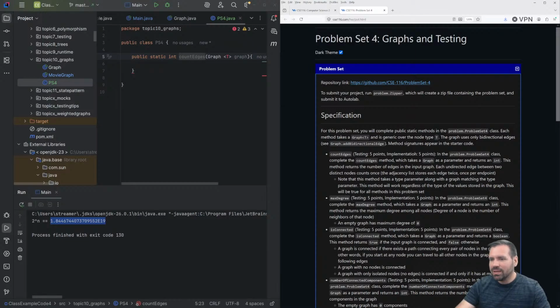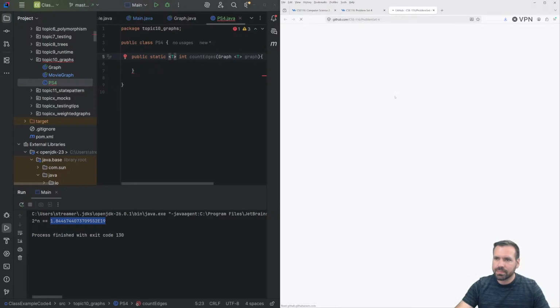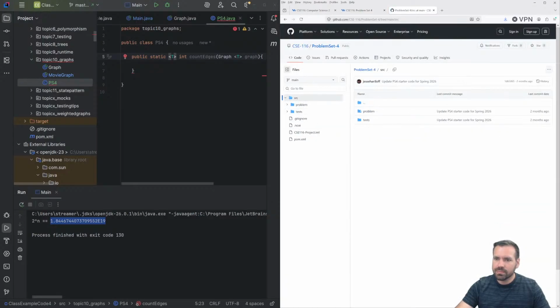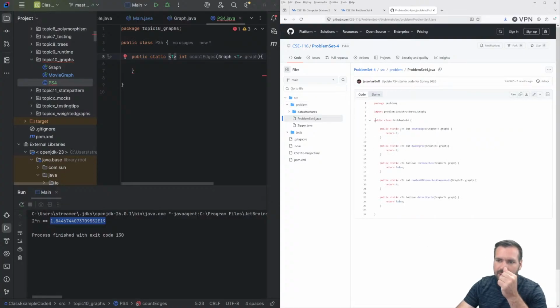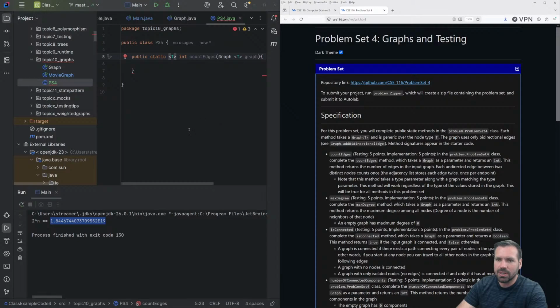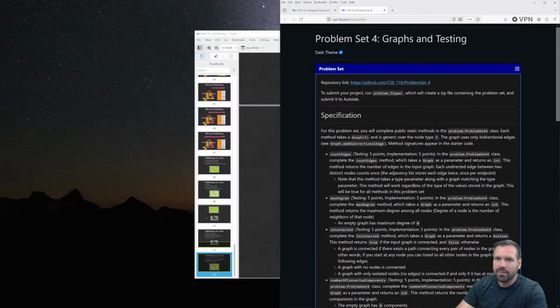I want to parse it the way you would be expected to parse. In the handout, I do give all the signatures, but this is where you would add your type parameter list. It is true, right? I better. Go to the handout, problem set 4. Yeah, all the signatures are there. Because of this type parameter list, I didn't want anybody getting hung up on that. So you get all the structure of it. So count edges we have in the proper structure here, and we want to return the number of edges in the graph.